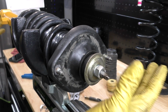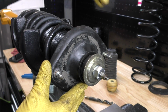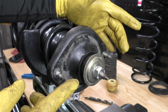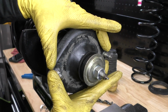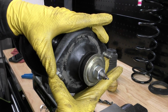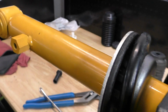Now that we have our assembly built, what we need to do is clock our top mount to our bottom mount. The way the top plate sits in the car compared to the lower mounting point is they're basically parallel. So you want to make sure that if this needs to be clocked in a certain orientation, you clock it in a certain orientation. Some of these upper strut plates are directional and have to face a certain way. Ours can face either way. We just need to make sure that these studs are essentially parallel with this mounting point.